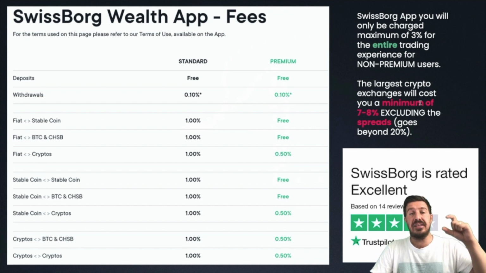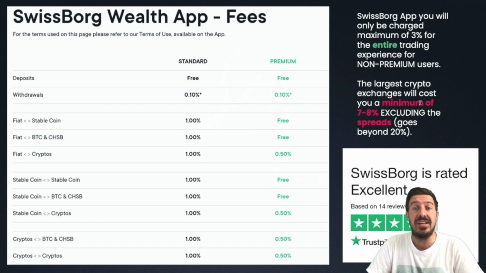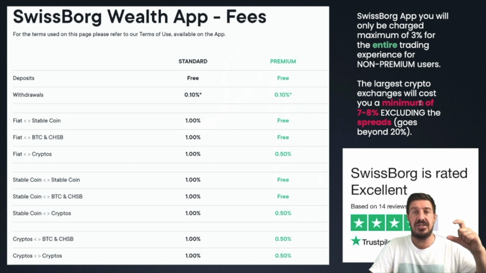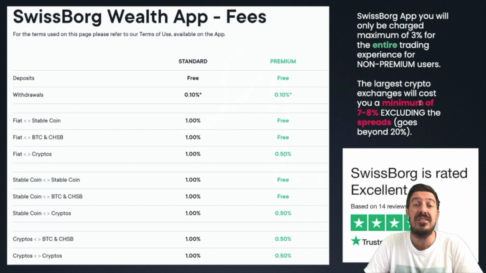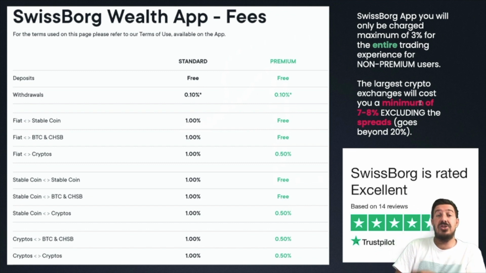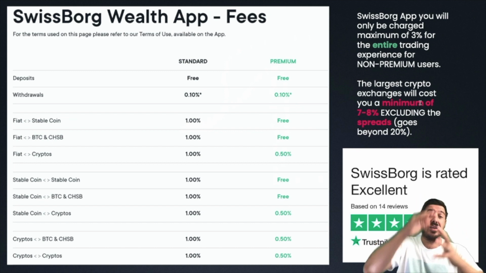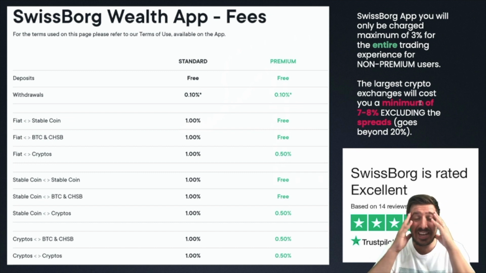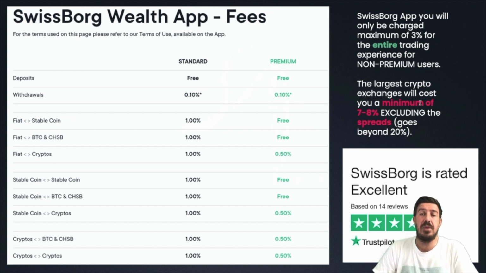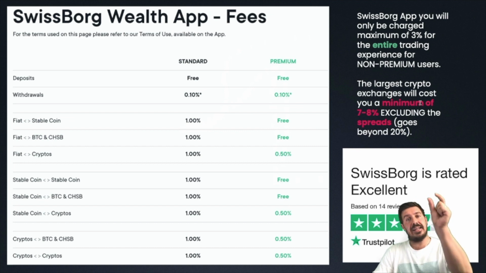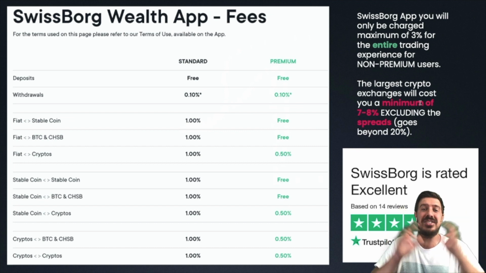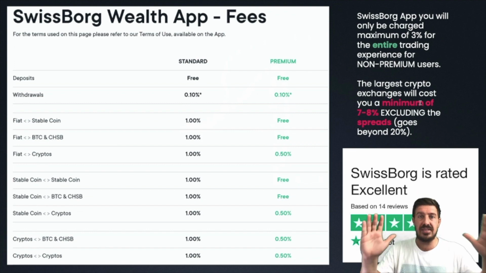Because when you're using fiat to crypto on other platforms, the spread can go from 3.5% all the way up to 15 to 20%. And if you don't believe me, just look behind me at Trustpilot. This is a trusted review system here in the UK where you can directly find the experiences of real users, and you will see that with the commission and the spread, you can pay up to 20% in fees. And that's really what people need to understand. Don't look at that specific, kind of arranged table that seems sexy without seeing the full picture.